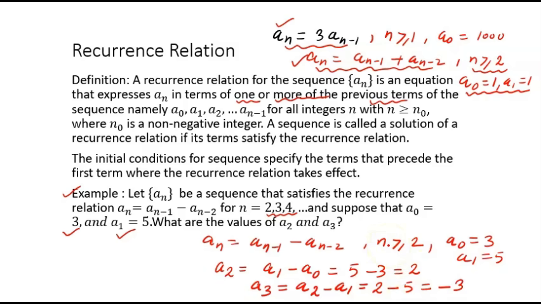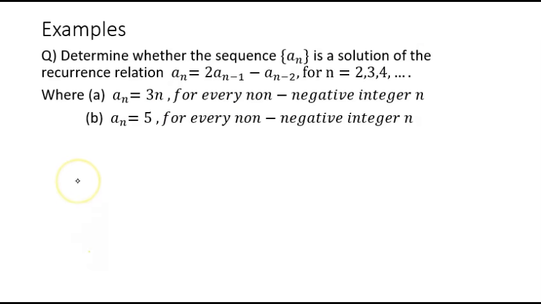I hope you noted this important point, that to get the next term we are using the recurrence relation, and the recurrence relation has been written by making use of its previous terms. Now there may be different kinds of recurrence relations. Some of them may use one term, or some of them may use more than one term, right? So let us move to the next problem.